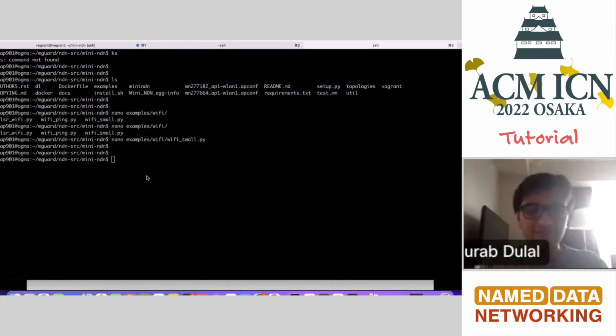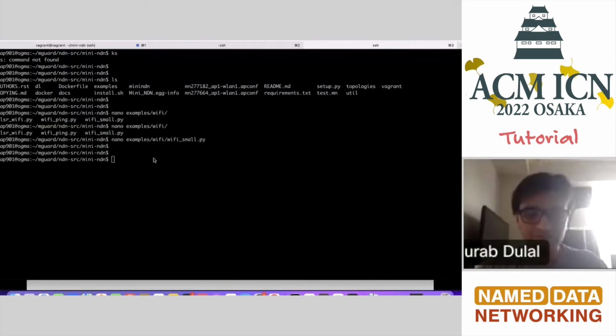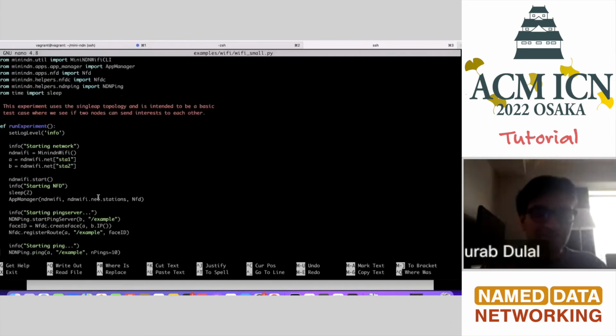Another experiment that I wanted to show is a Wi-Fi experiment. This one is pretty much similar to the ping experiment that we did for the wired scenario.